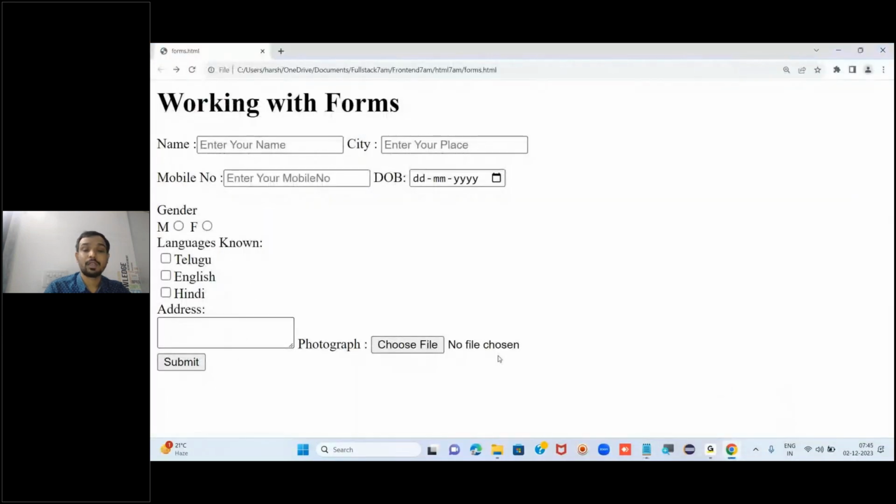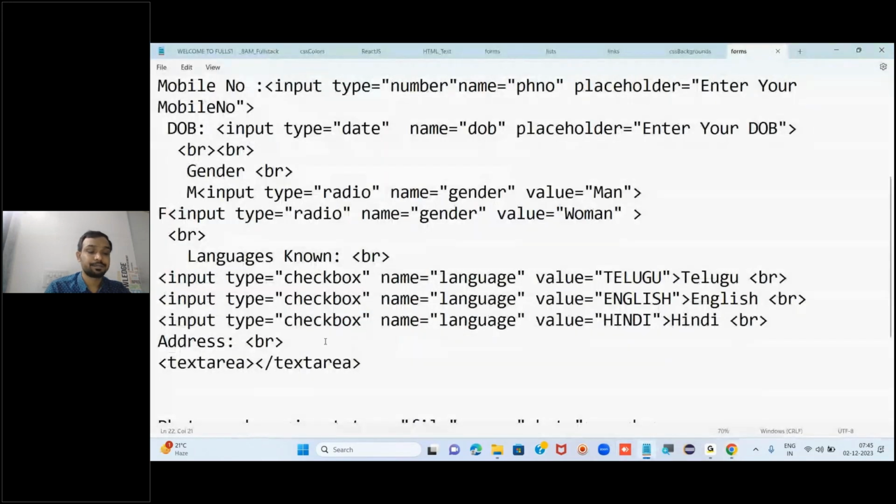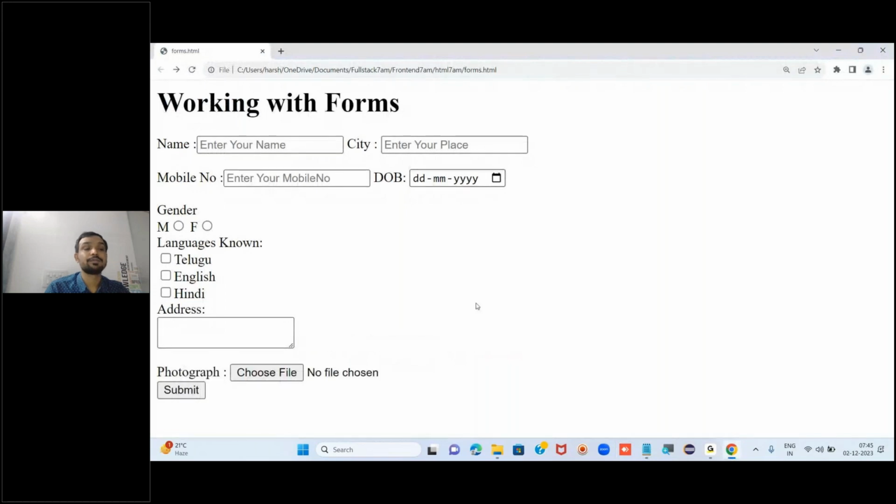Okay. And after that, you want the next things to be on a new line. That is a line problem. You write a break tag properly. If you write two breaks, that's absolutely fine. Reload it. Yeah. In this, you can write whatever you want. Something like this you can write here.